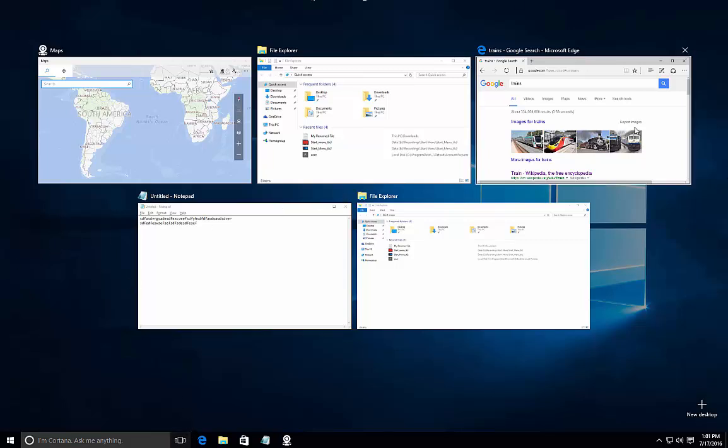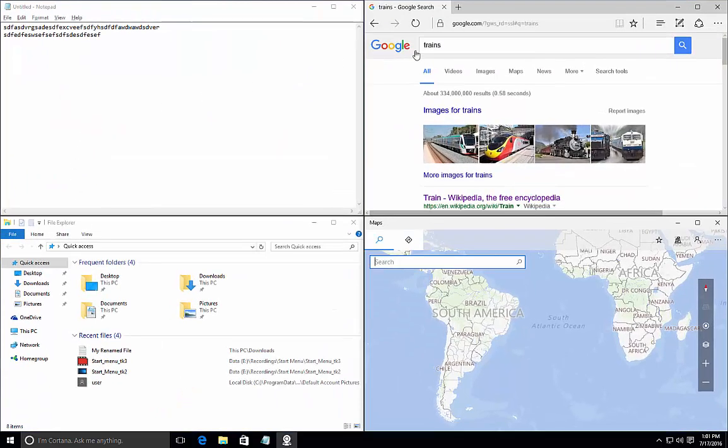I'm doing a research paper on trains, and somebody comes up to me and says, "Hey, could you look something up for me? Whether that be something on the internet or for transferring files, anything." And you say, "Yeah, okay." Well, I've got all my windows and everything exactly where I want them and exactly how I want them, and I don't really want to mess this workspace up.